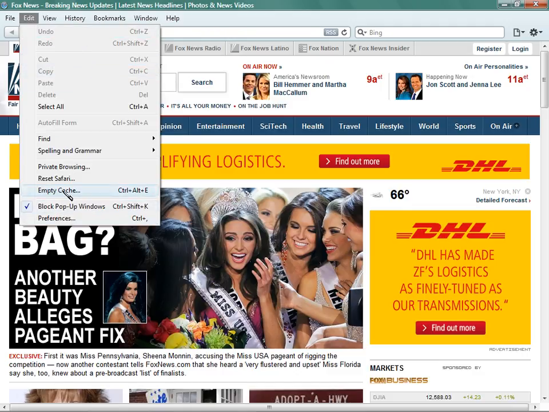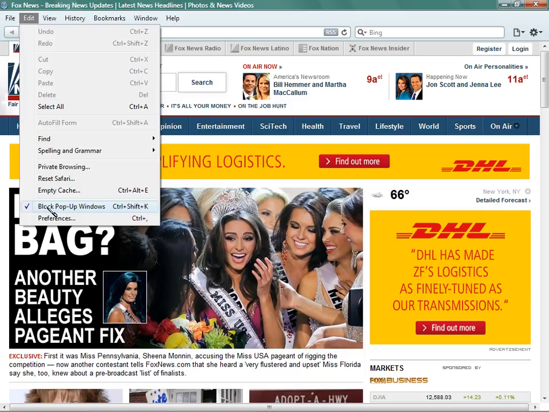The files get pretty big, and it'll start slowing down your browser. When you click on it to load, stuff like that, it'll get really slow. Go in and empty your cache, empty your history, stuff like that. Pop-up blockers, you want to leave that checked. That's up to you if you want to leave it checked or not.